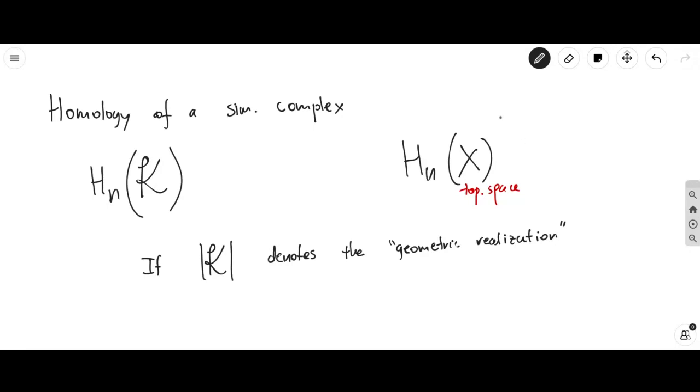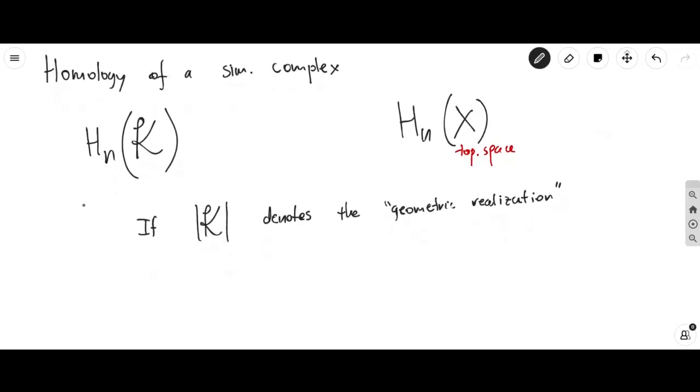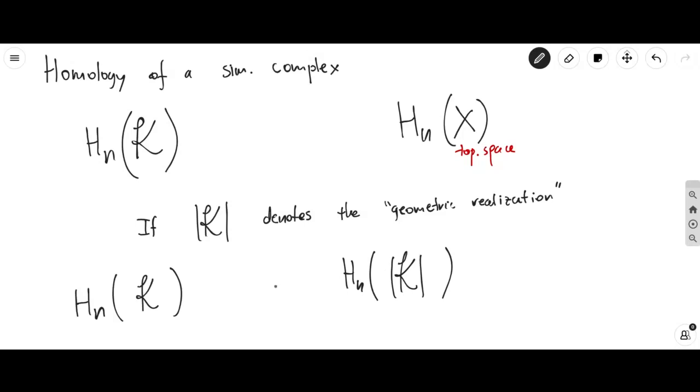But in the old days, as we remarked, from a complex you can recreate a topological space, which they call the geometric realization. You basically take those points and configure them in some Euclidean space of sufficiently high dimension, then start drawing in all of the simplices, and you call that the geometric realization. So this is a topological space, whereas K by itself is just combinatorial. And it turns out that the homology associated with the simplicial complex and the homology associated with its geometric realization, the two approaches to homology, will be isomorphic groups.